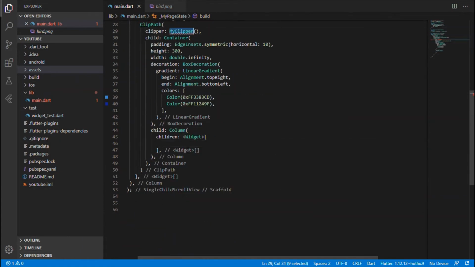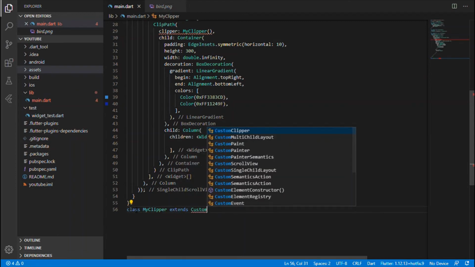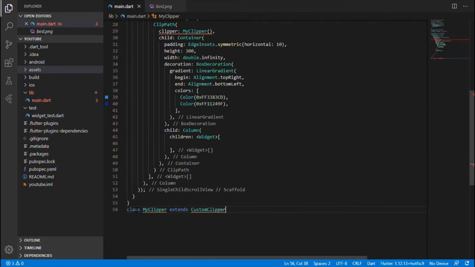So let's define this clipper class. You just need to give the clipper class outside the state class. Let's give it over here. It takes the class my clipper, which extends custom clipper with path.